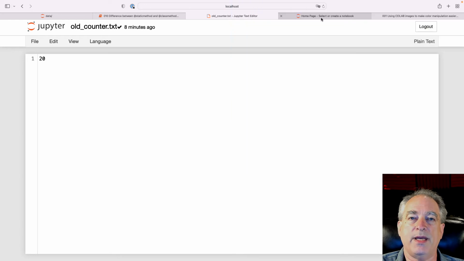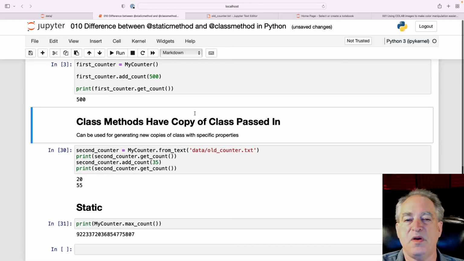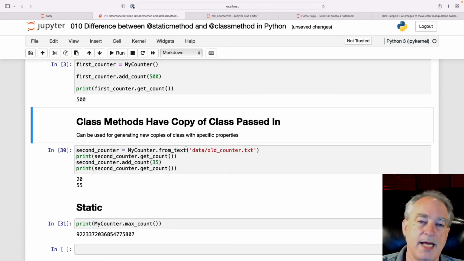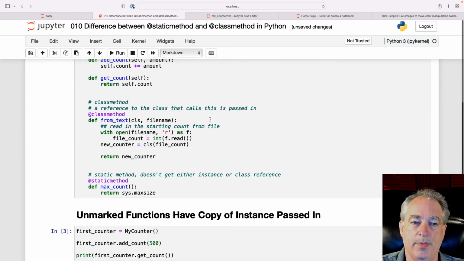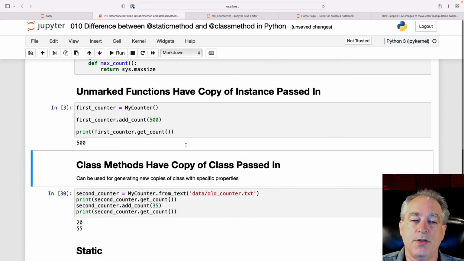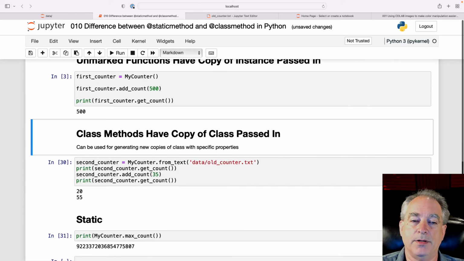And this is so that we can initialize it, assuming we saved an old counter and that's what it does. And so I do from_text. Now that will actually use cls and create the class, if you remember, with what it reads out of that file. So that gives us an initial count of 20. We're going to add 35 to that, and sure enough, it keeps track of it, and we're now at 55.